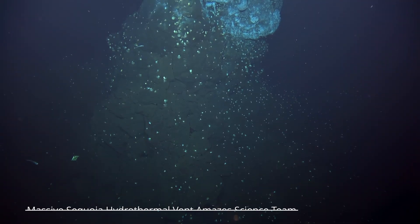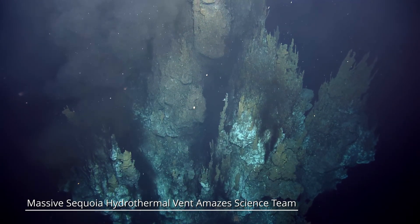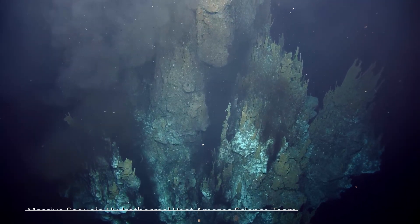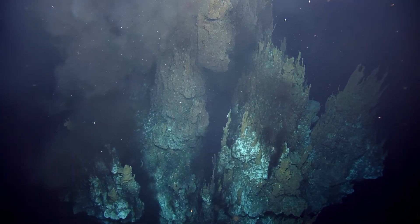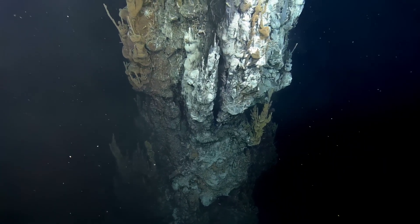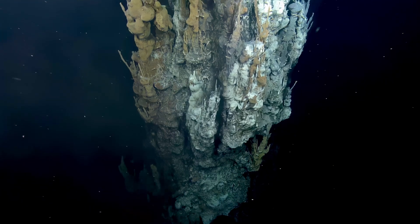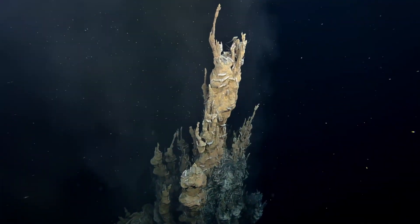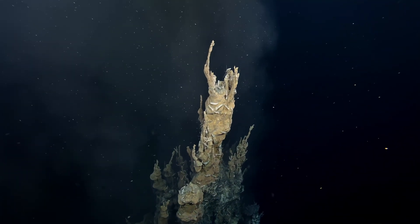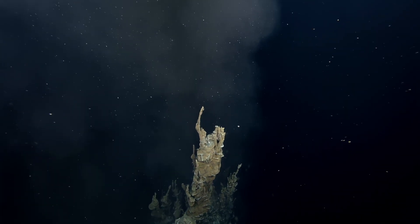This one is called Sequoia because it's like a giant redwood. Look at that — it's crazy. Look at that picture. It just keeps going — it's like a castle. There's all the shrimp, hanging out on that rock. You can see them really well with the brown staining. There's the top — the very tippy top. Just about 35 meters. It survived the quake.